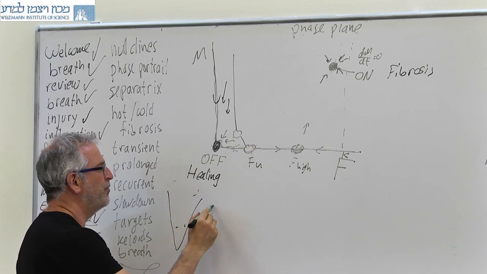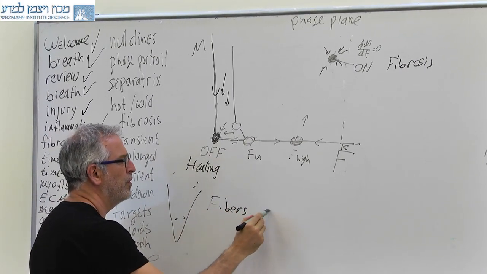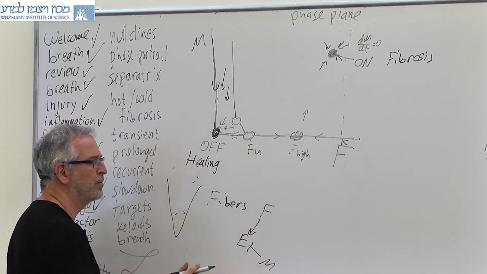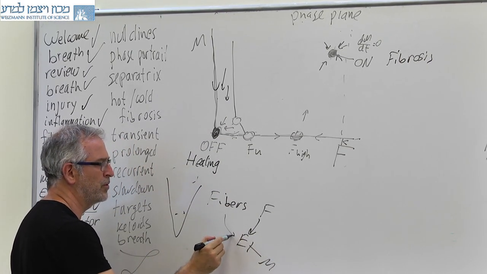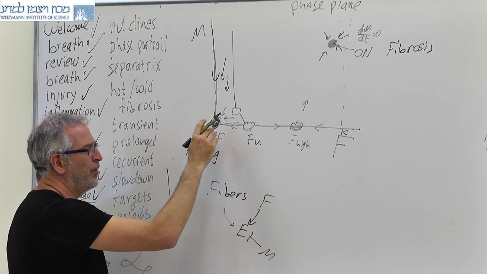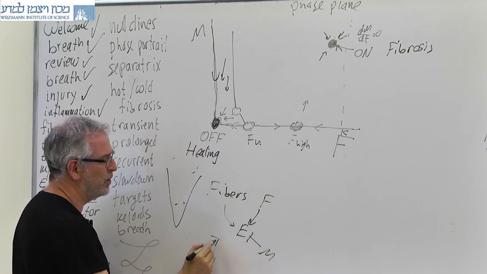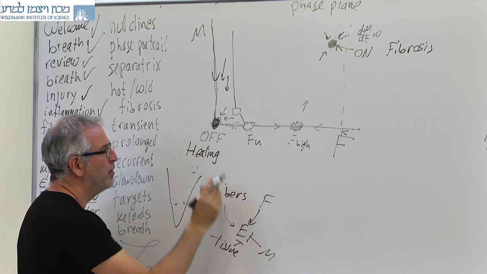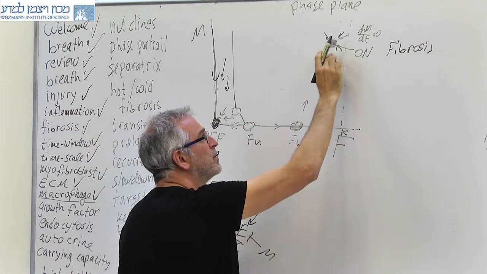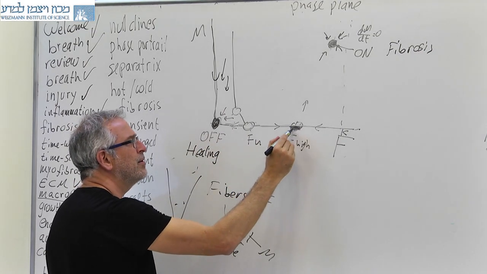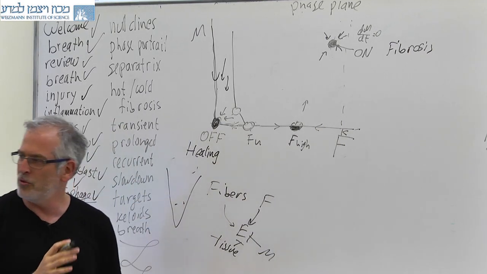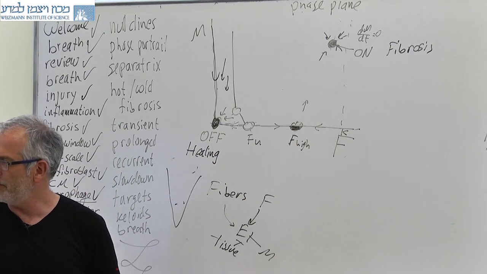If we talk about the fibers, the fibroblasts make the fibers, and the macrophages remove the fibers. These are fibers called extracellular matrix. In this state, the fibers eventually vanish, as the tissue also removes them. Here, they're constantly made and removed. So there's fibers in this state and not in this state. In this state, there's only fibroblasts, so there's going to be a lot of fibers here. This is like super fibrosis. Only fibroblasts.